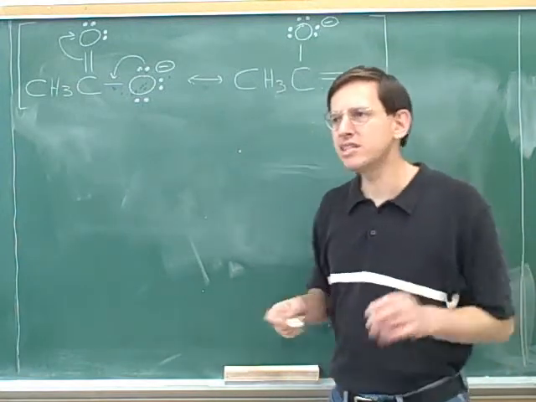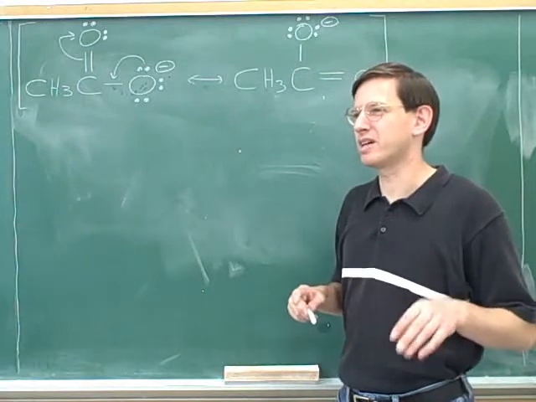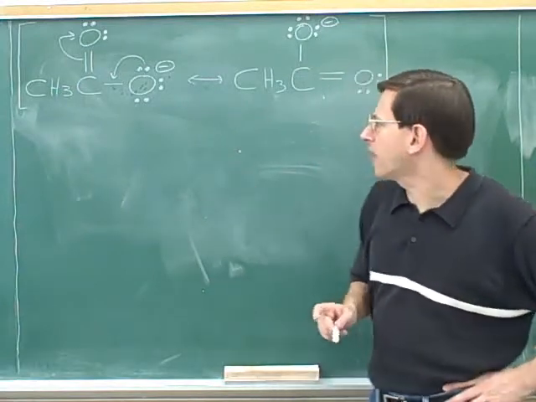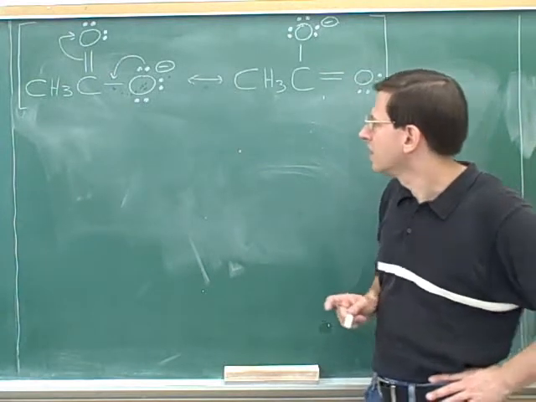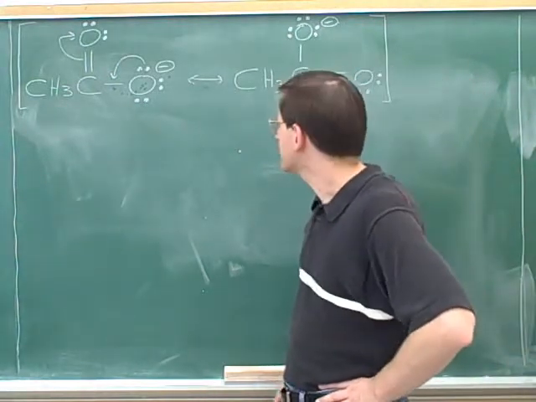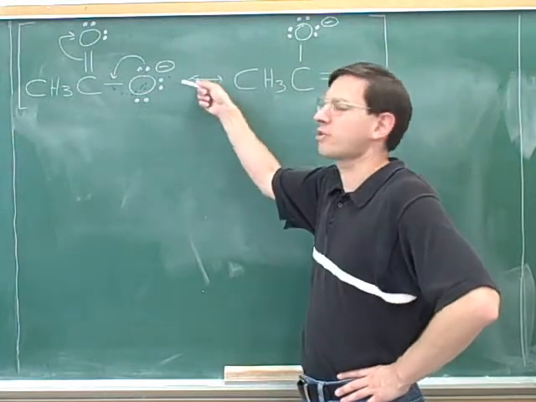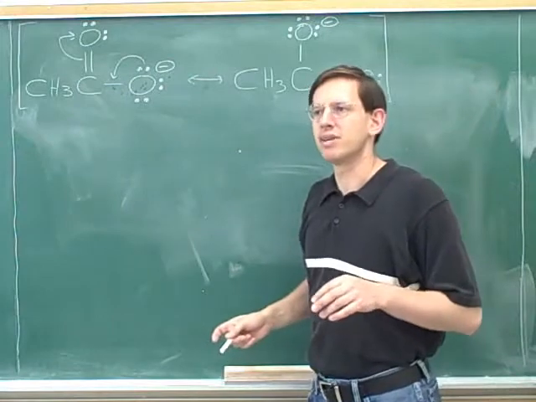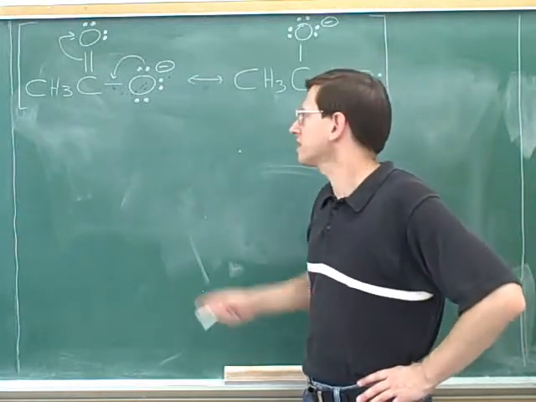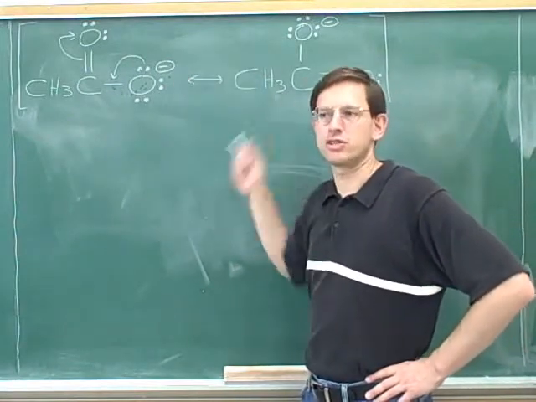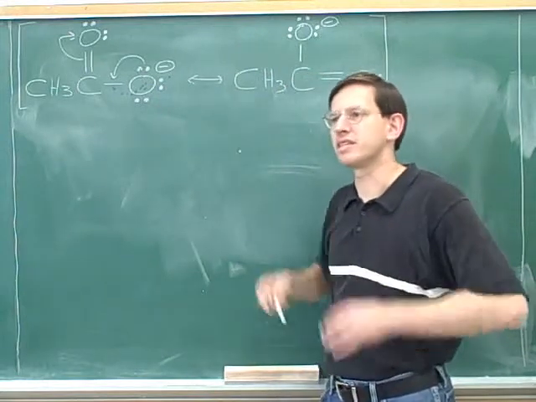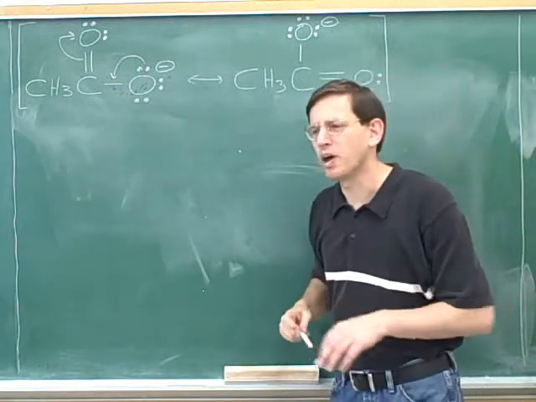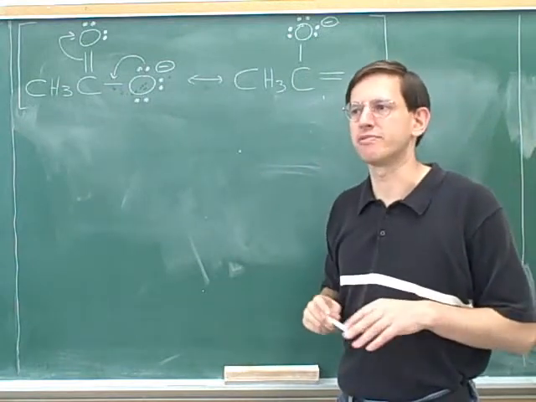compound. Now, it's easy to misinterpret resonance, partly because in some ways the symbols and the notation we're using are misleading. So how are these symbols somewhat misleading? It's important to keep in mind that even though this is the correct symbol for resonance, it's a little bit misleading, because this symbol makes it seem like the acetate is constantly flipping back and forth between these two pictures. This is misleading because it makes it seem like the acetate sometimes looks like this and sometimes looks like this. Well, that's not the correct interpretation of resonance.